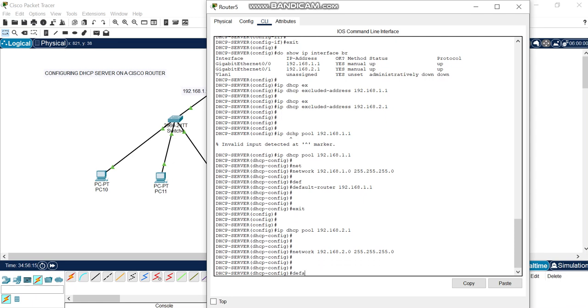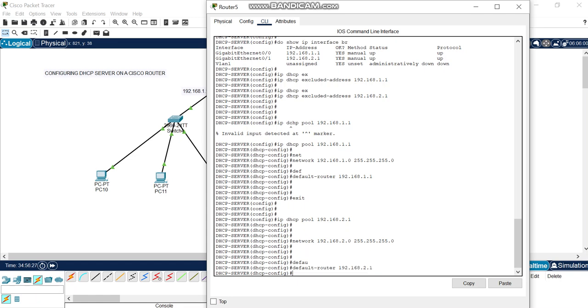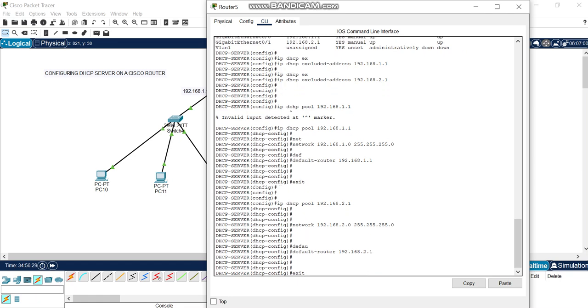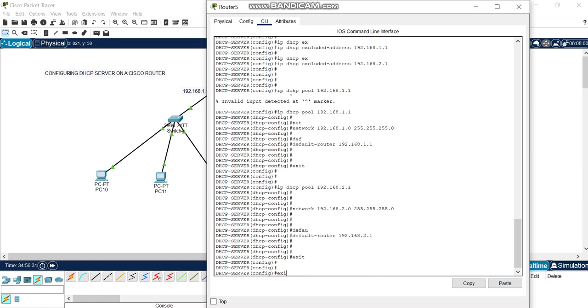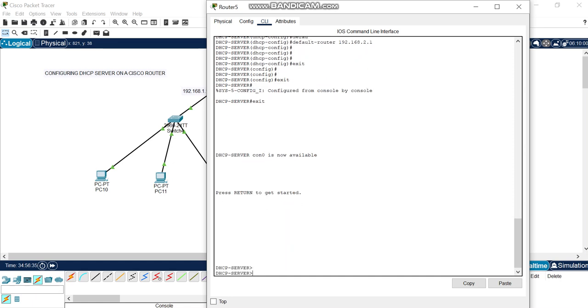We set the default router. That should be the gateway 192.168.2.1. Let's exit. Those IP addresses were excluded because we wanted to use them as a gateway IP.